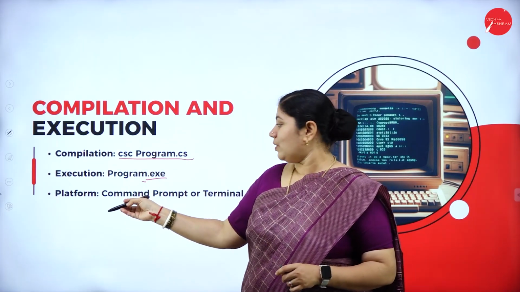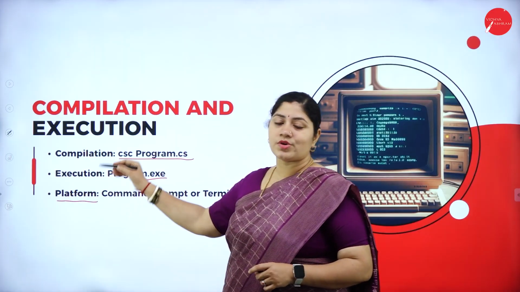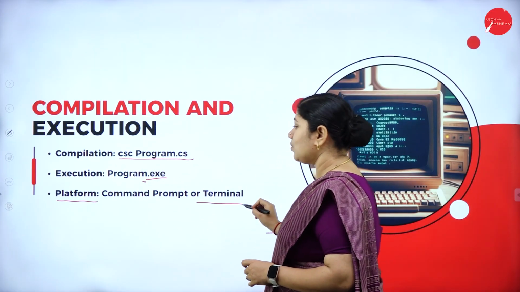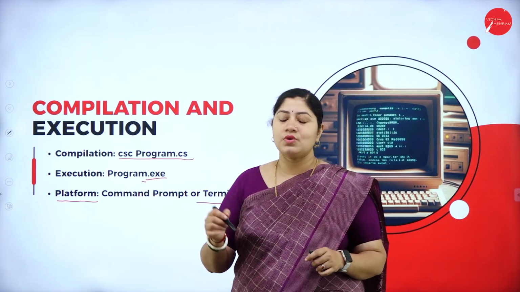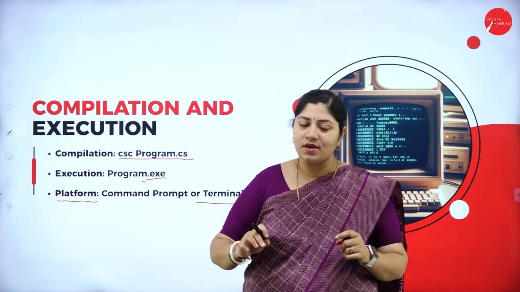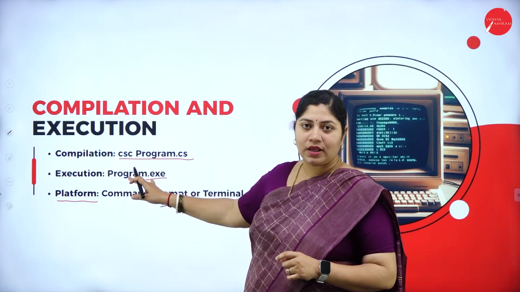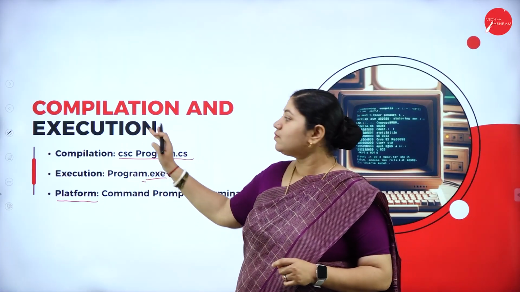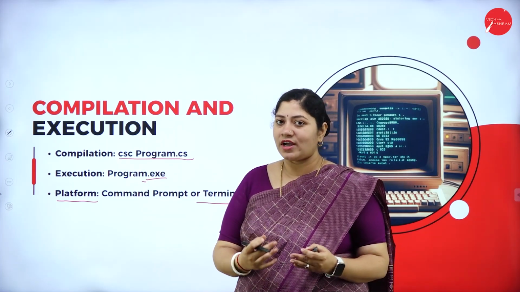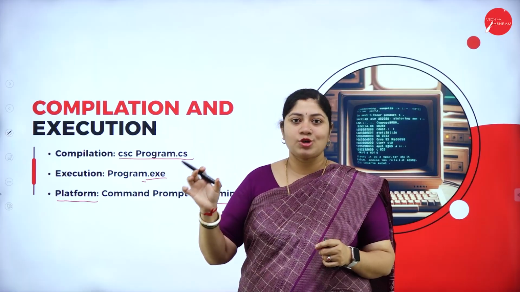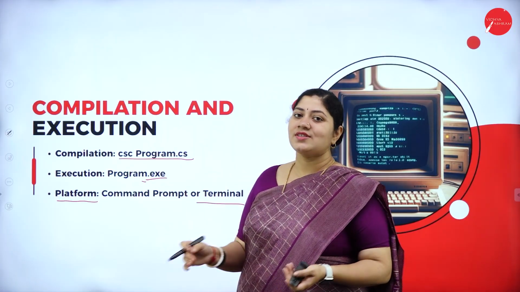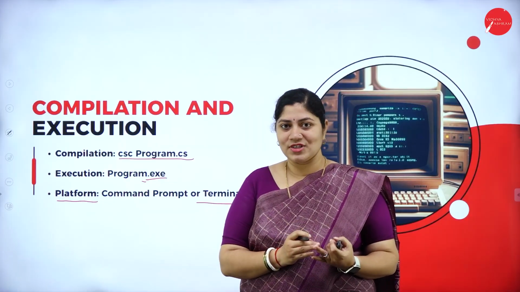The prompt or the platform we use in order to see or execute our program is a terminal window. On Visual Studio you will have a terminal window, and on that terminal window you have to enter your program name followed by the .cs extension for the compilation, and for execution in the same way you have to write your program name followed by .exe so that you can see your output there. So this is under compilation and execution.